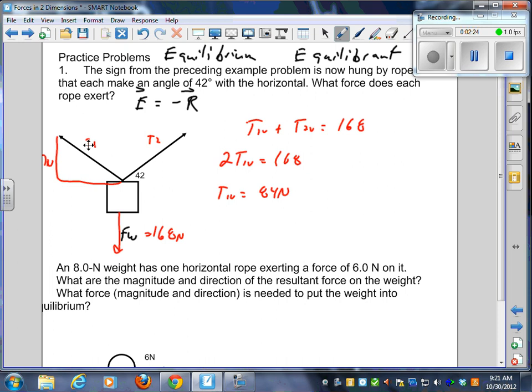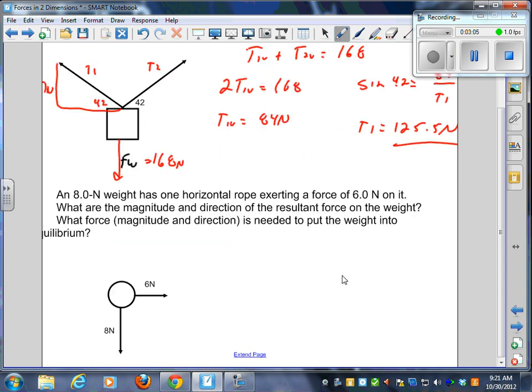This is 42 degrees. Okay, so that's going to be opposite and hypotenuse. So it's going to be sine of 42 is my opposite, is my T1V, is my 84 divided by my tension. My tension force is just simply 84 divided by sine 42. Nothing too spectacular there. 126, we'll say 125.5. Remember that the greater the angle, the greater the tension in the ropes, exactly. Okay, let's move on to the second one here.